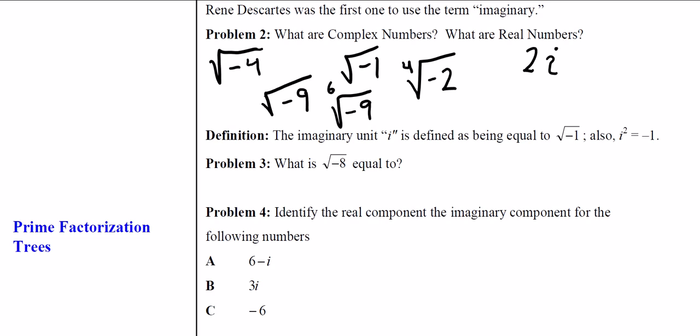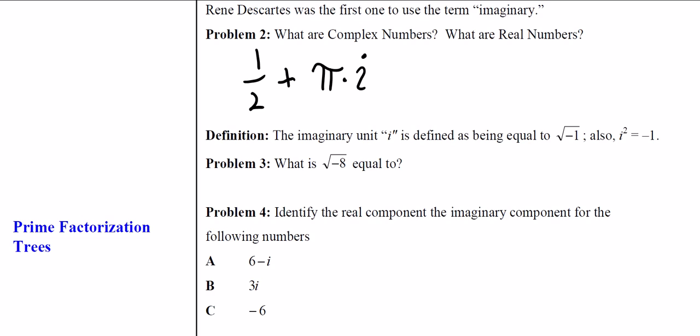Anything with an imaginary unit. This is an I. Most of you make your I's like this. The mathematical I, which represents an imaginary unit, looks like this. You're going to see me write this a lot in these notes, so don't confuse this with a 2. This is an I. This is a 2. This is also a complex number. So is this. And this. Or even this. The point is, a complex number has either an even root of a negative number, or it has an I, an imaginary unit.